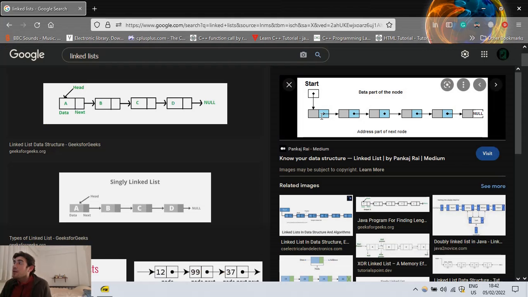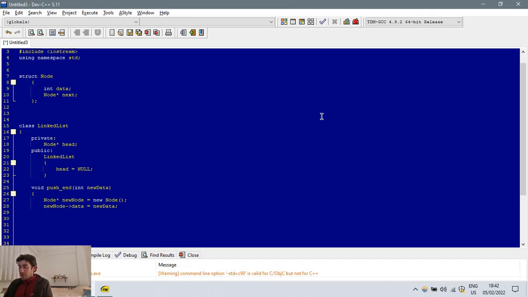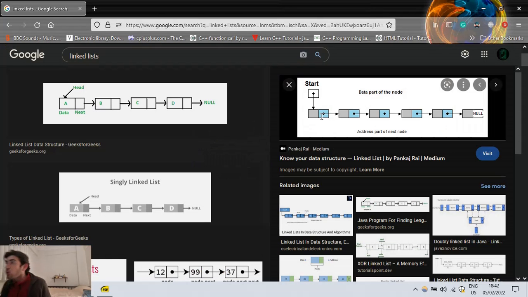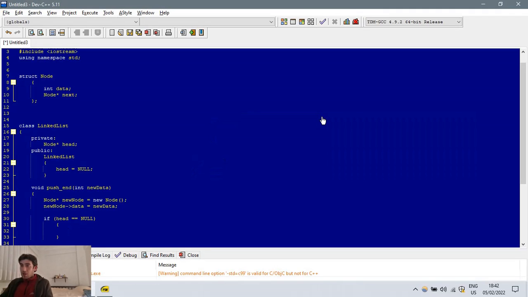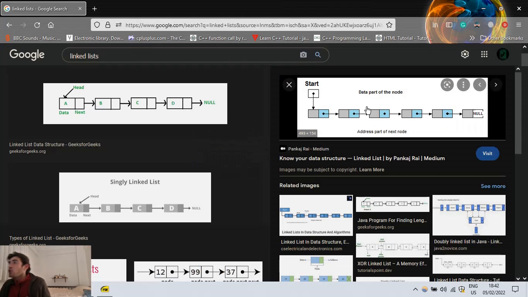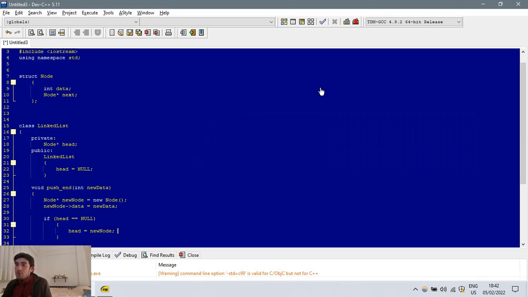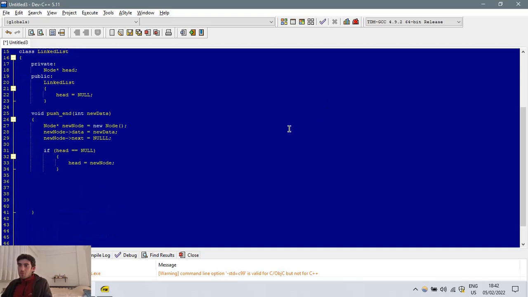In push end, if head is null, if we don't have any nodes yet, the head will be new node. So the head will point to this newly created node, and if we push at the end of the linked list, this new node's next will be null.